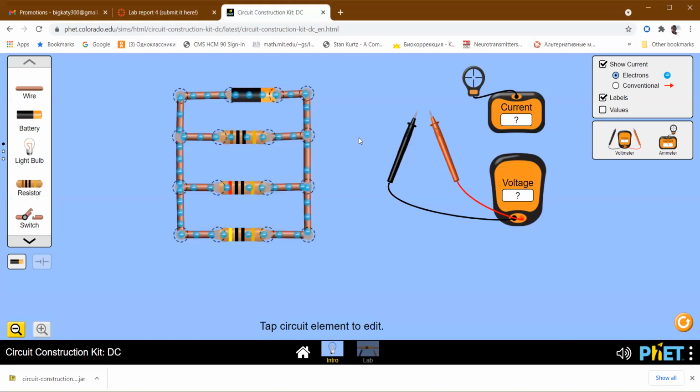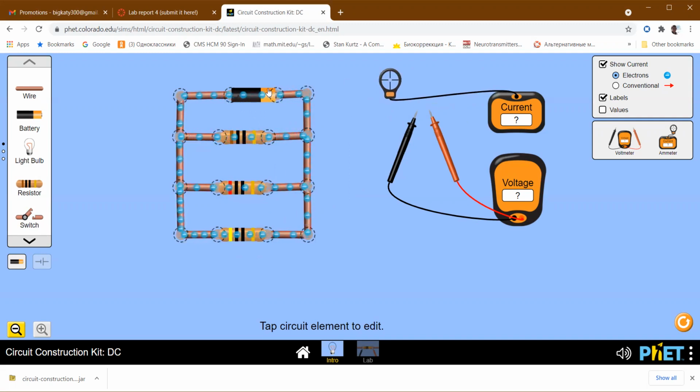What are we going to check in this circuit? Well, we are going to start again with current. We are going to check the current through the first resistor, through the second resistor, and through the third resistor. Record all the numbers. Then we are going to check current through the battery. So 4 different currents, okay? You see that all 4 are different.